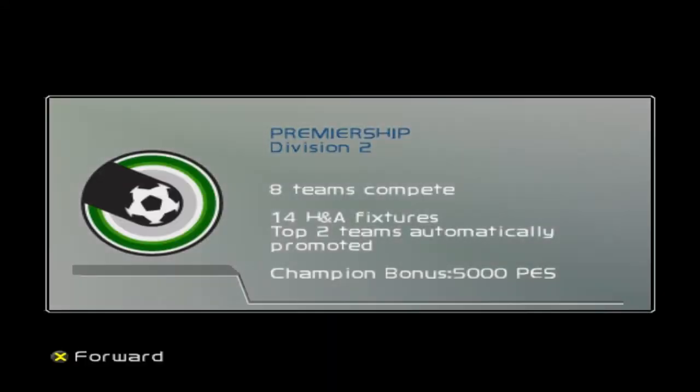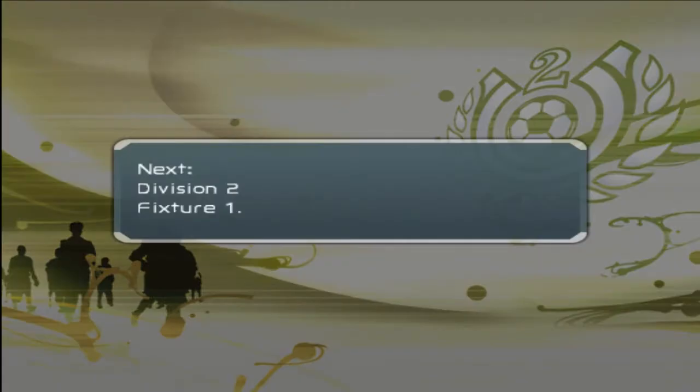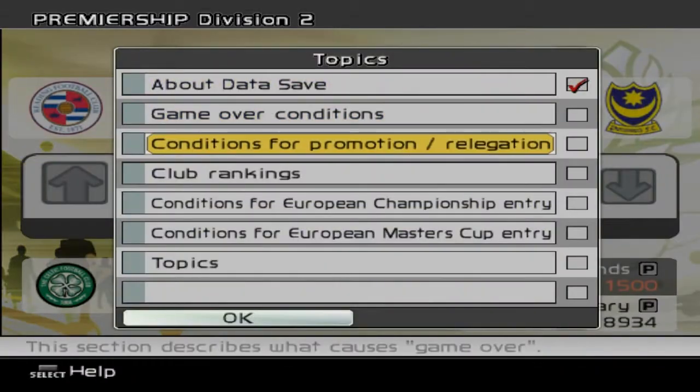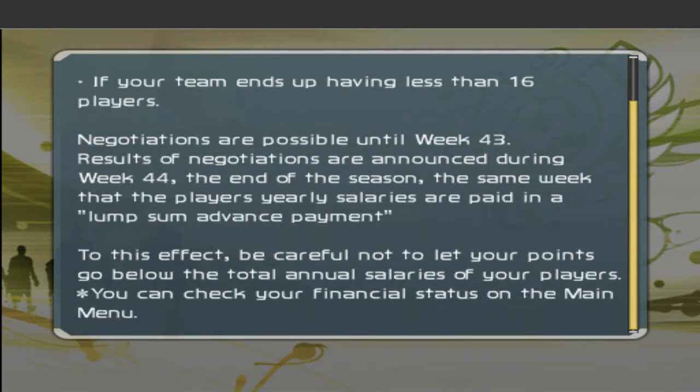The International League. So Division 2, here we are. This first episode, I'm only going to do one game per episode. Let's have a look, shall we? Don't want that one. Game over conditions. If your points become negative, or if your team ends up with less than 2, across bottom table.